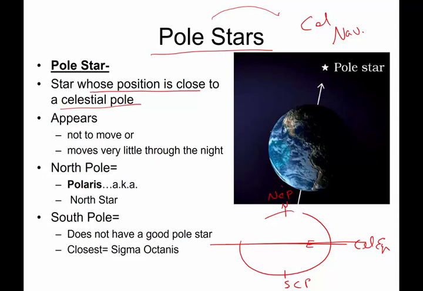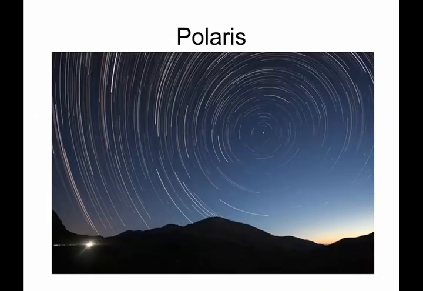As the Earth rotates or revolves on its own axis, what happens is there is a star that does not appear to move as the Earth moves. Because you're aware that most of the motion of stars that we see is not due to the motion of the stars, it's due to the motion of the Earth.